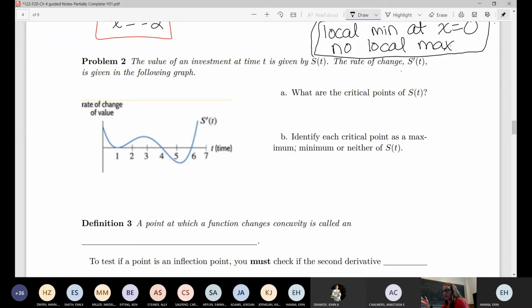So remember, we defined it a while back, but critical points are where the derivative is 0 or undefined. Since this graph of this derivative is smooth and there's no breaks in it or anything, it's never going to be undefined. So we just care about where it's equal to 0. So where is this derivative equal to 0? It's got a 0 here, here, and here. So we have that the critical points are going to be at 1, 4, and 6. And I'll even write "derivative equals 0" to remind us that that is why those are the critical points.